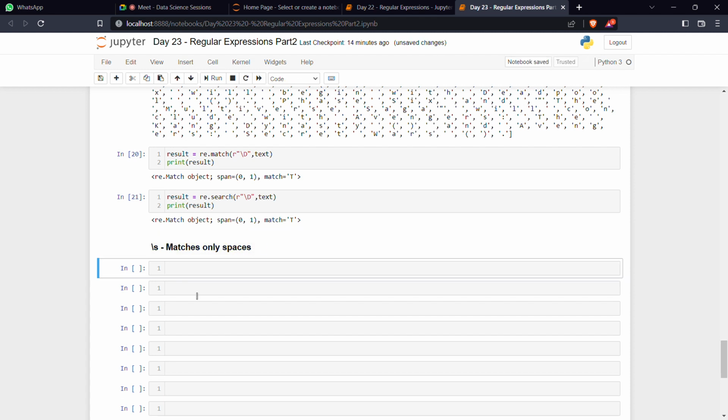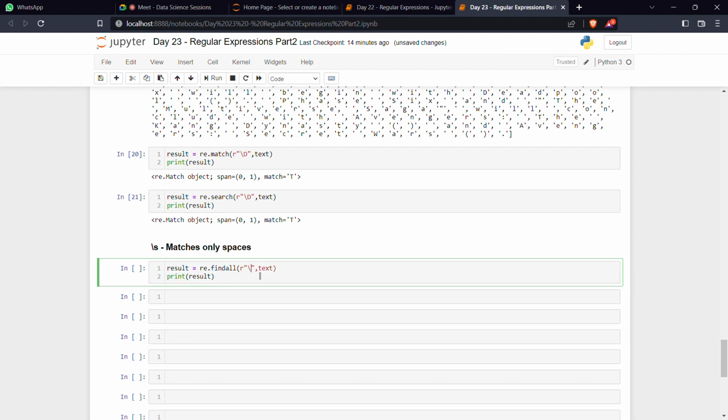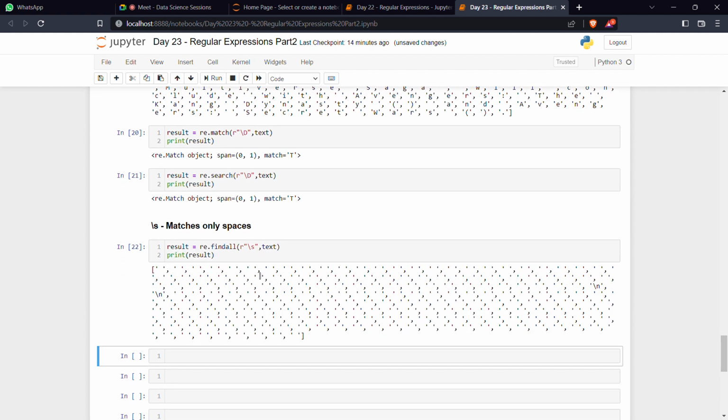Slash s is basically going to match only the spaces. So findall with slash s, and these are all the spaces that it has found. This many spaces are there. Even slash n is also whitespace. It's a combination of multiple spaces because it's a new line. Slash n is nothing but a new line, which is a gap.